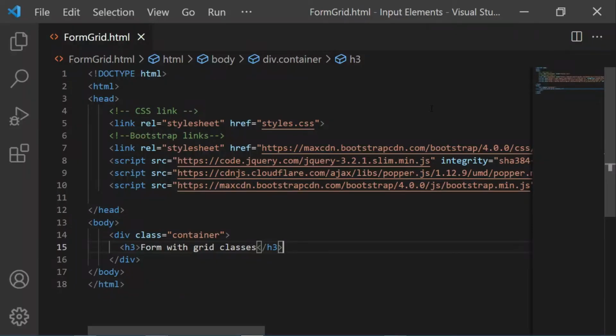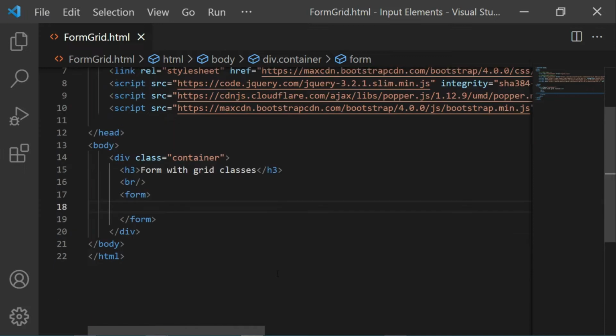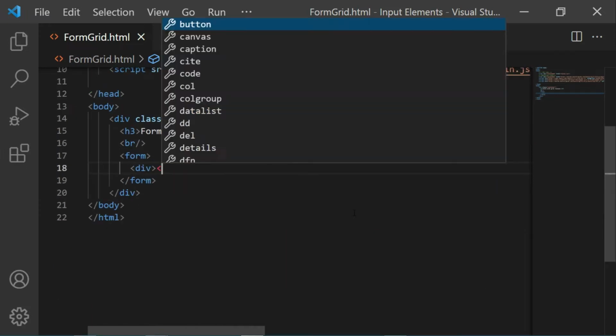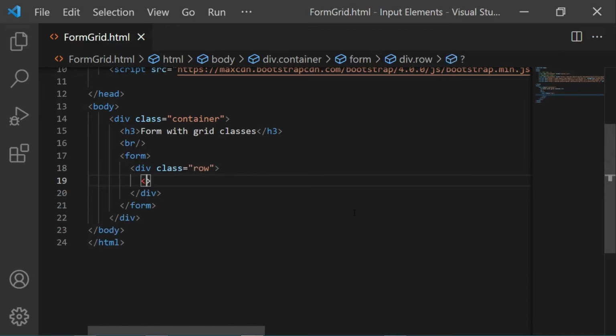Okay, so here I have already defined the container tag, as you can see. Now let's give form tag, and inside I will define div with class row, and we want a column as well. So I will define another div with class column.